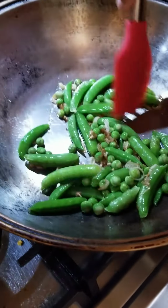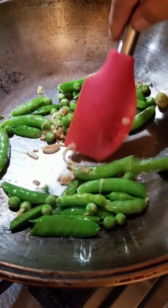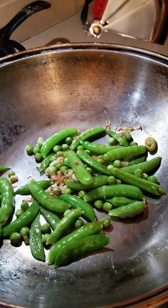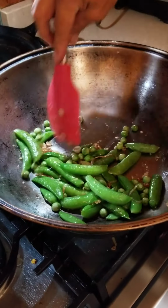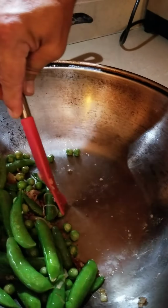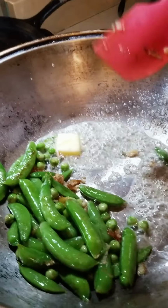Our green onion in there is getting brown. They're looking like they're cooking up. Peas are starting to cook up. Now we're gonna add our garlic. It's not too garlic close. There. Now, what we're gonna do is scooch this to the side, just like this. We're gonna put in the rest of our butter, which is another tablespoon of butter.